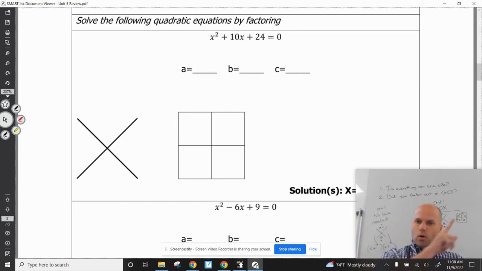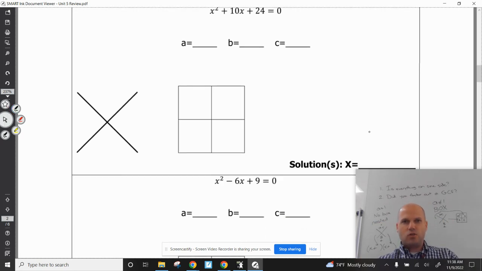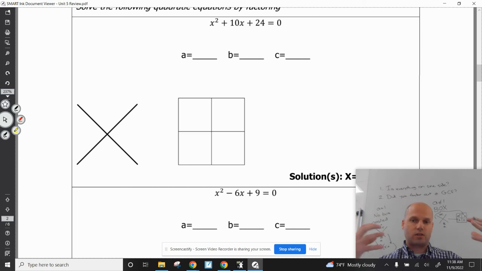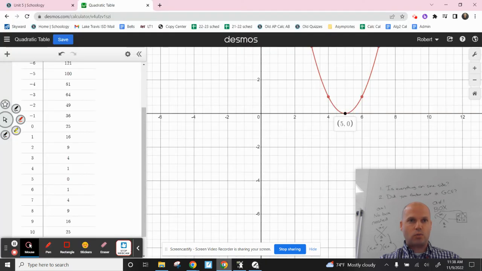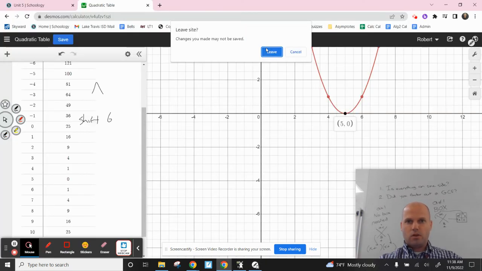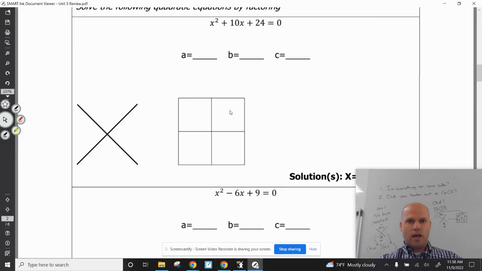If A is not 1, or if you're not used to things and you've always done the box, use the box. Now, what is the purpose of this? Well, we don't have our calculators. We can't graph anymore. If you're just going to be graphing on your graphing calculator and finding the solutions, you're going to get 0 credit, maybe a very small amount of credit for just putting down x. You need to show your work for how we're finding these solutions without the use of a calculator and graphing capabilities. So my students will be just like, boom, shutting down their computers. And if they're using a graphing calculator, I'm giving them nothing for just a solution.